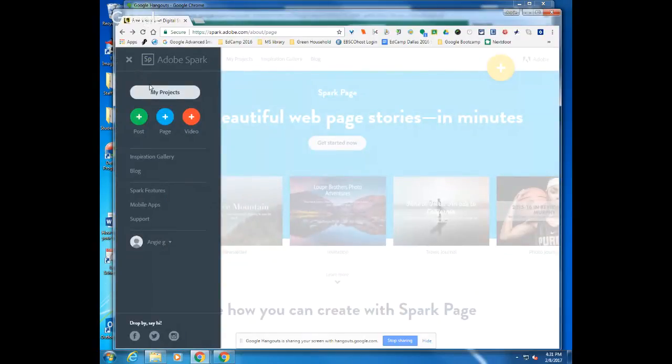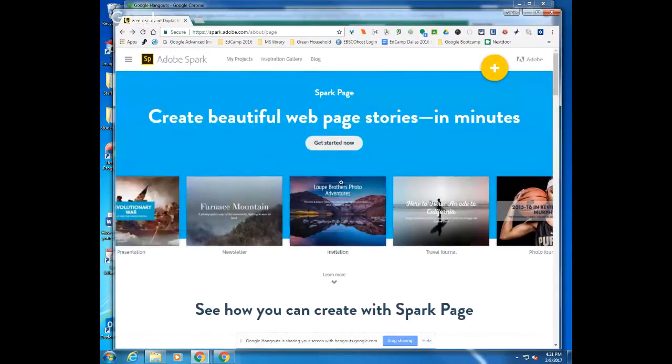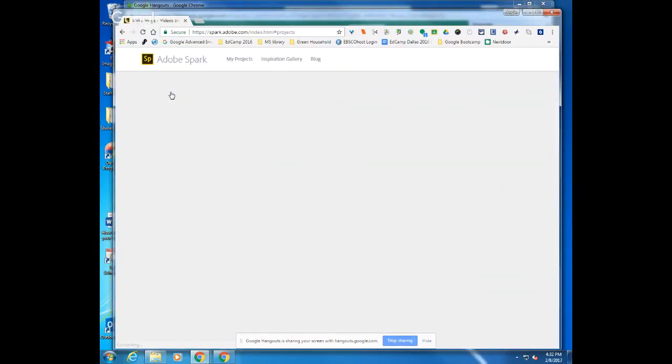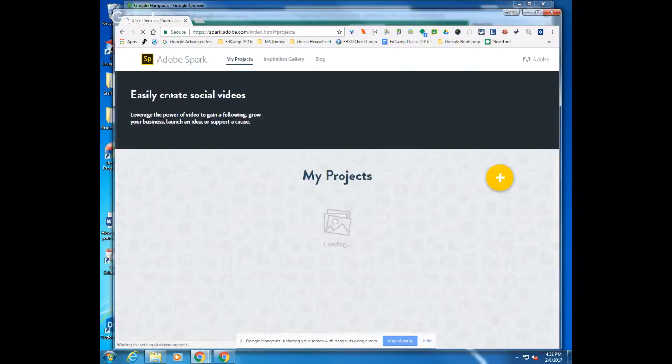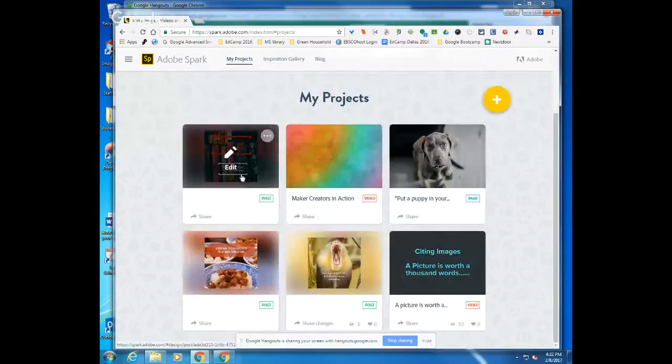The projects are saved as you go. So if you're making a project at school, you don't finish it, you get home, have an idea, you can just go ahead and log back on and start from where you left off. I'm going to show you some basic things of what I've done so far, and then we'll go through each one step by step.